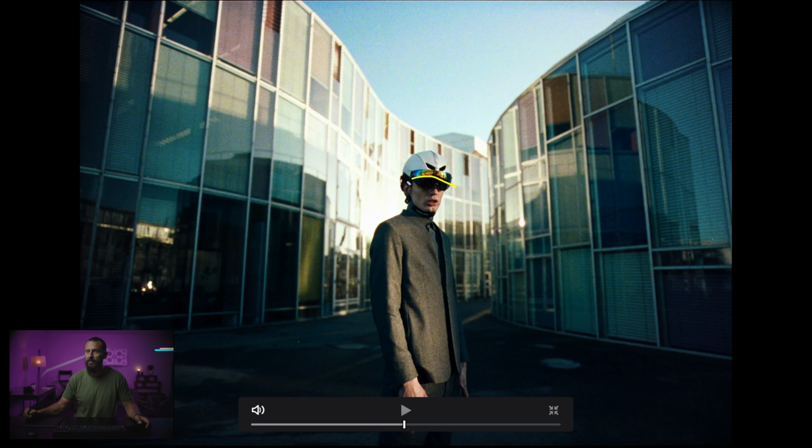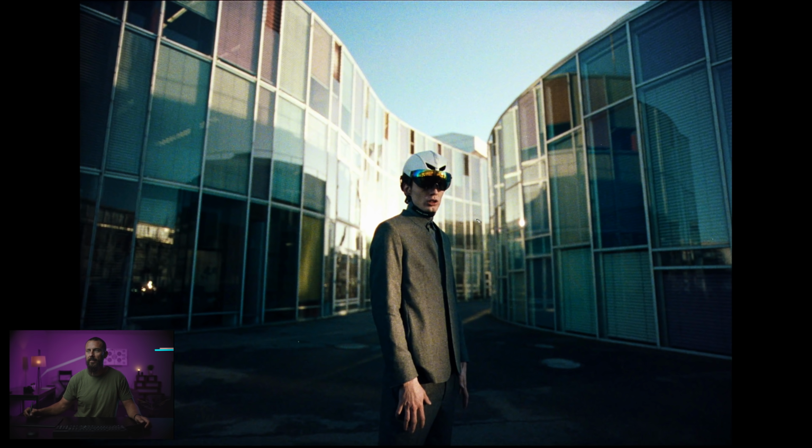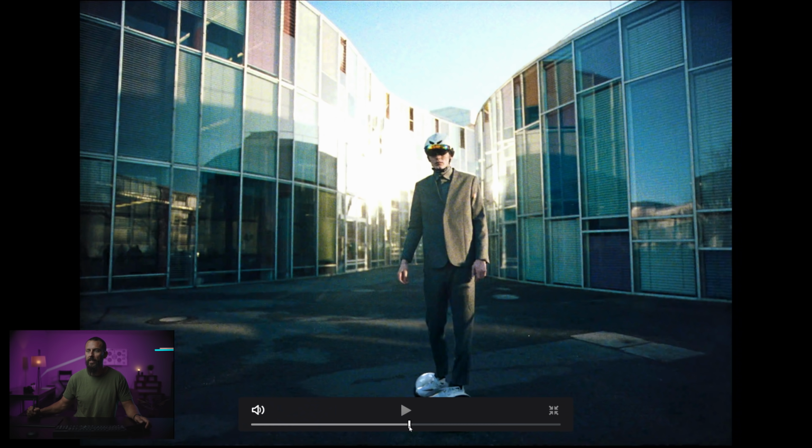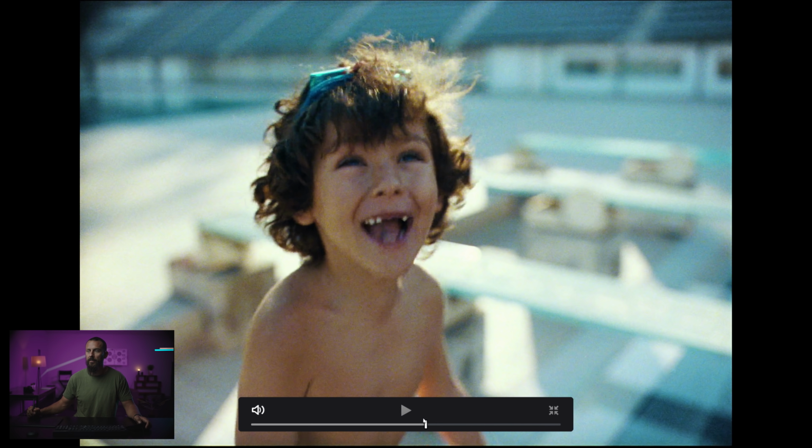See also in the glasses, all that black that is in the glasses, if you've got those reflective things, you just got to remember that you're probably going to want a black behind the camera, but not too tall because you don't want to get rid of all that sky in there, but you're going to have to hide yourself from the reflective material. Oh, and he is cool. He's on this little two-wheel thing there.